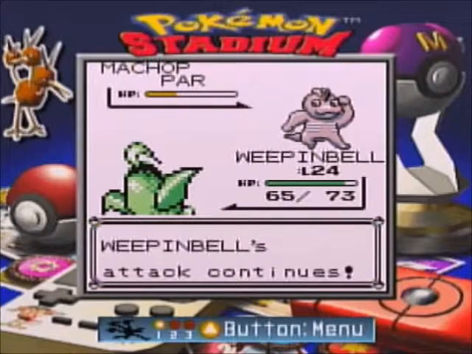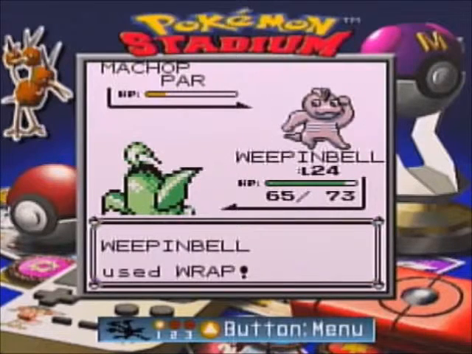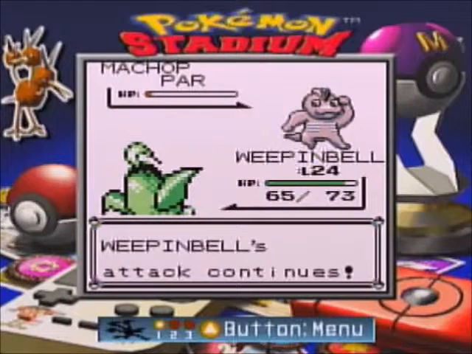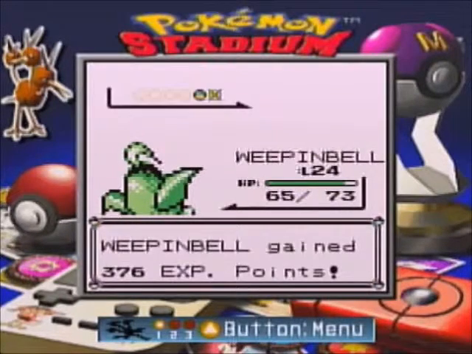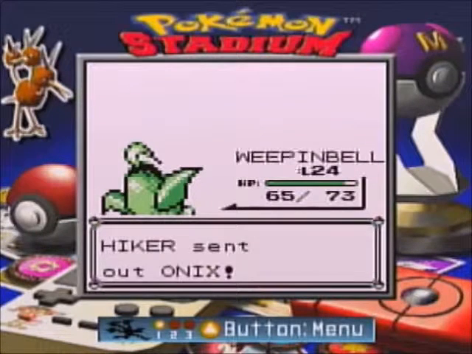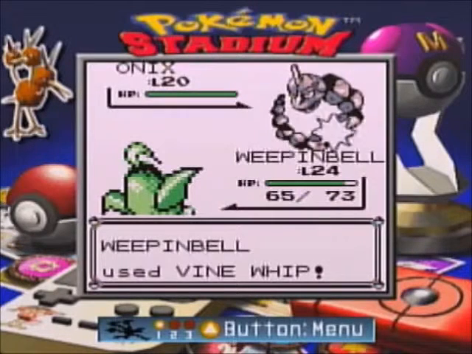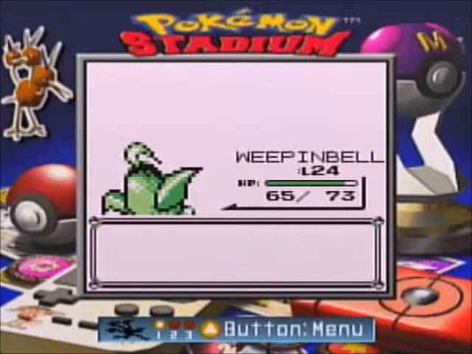Believe me, I was rage quitting when that happened to me in Pokemon Stadium. I will never forget being paralyzed during one trainer battle and then sent down to Tentacruel and just Wrap spammed me. It can't move. Wrap, for how much you were loved and hated at the same time. It got nerfed, I think, in Gen 2, where it just prevents you from switching. Oh, thank God for that nerf. That was a much needed nerf.